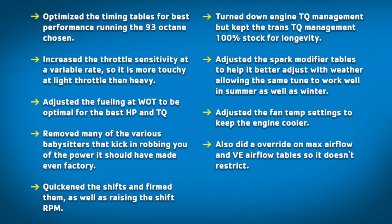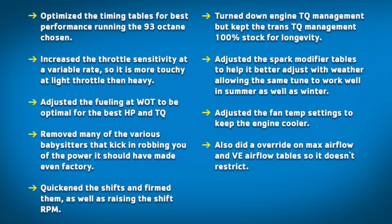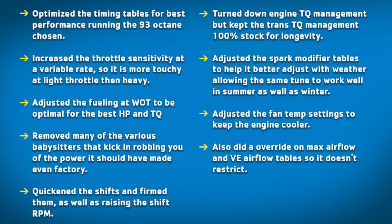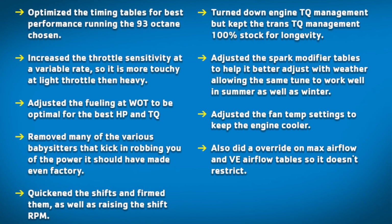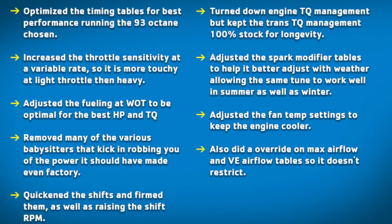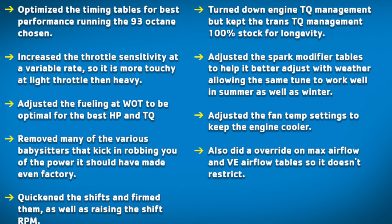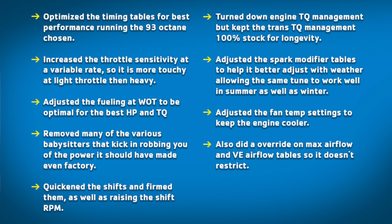Before I jump into the parameters, I just want to say that Growl's Garage has a 392, and him and I both got a Jay Greene tune, and we compared the lists to one another, and they're pretty much the same. So whether you have a 392 or 345 Hemi, it kind of doesn't matter. He adjusts the same amount of the same parameters, and I guess based on what modifications you have, he adjusts it accordingly. So he optimizes the tables for the best performing octane level that you choose. He will ask you, hey, what octane level do you want the tune for? So you select which octane you want, and then he will optimize the tables for that.